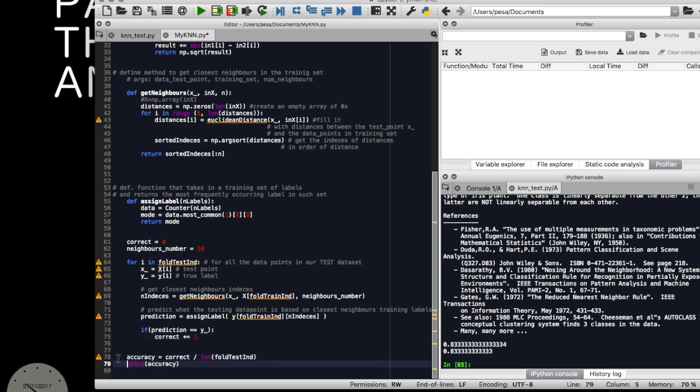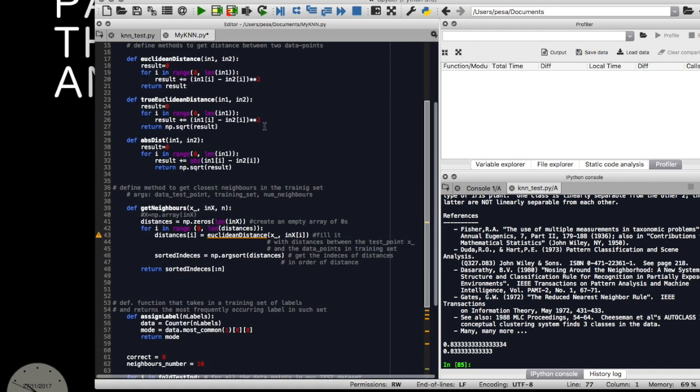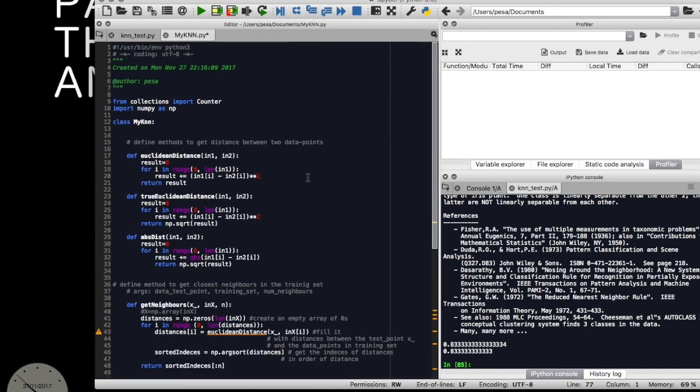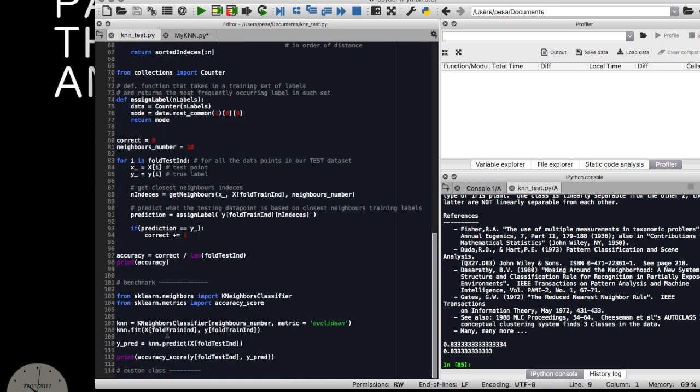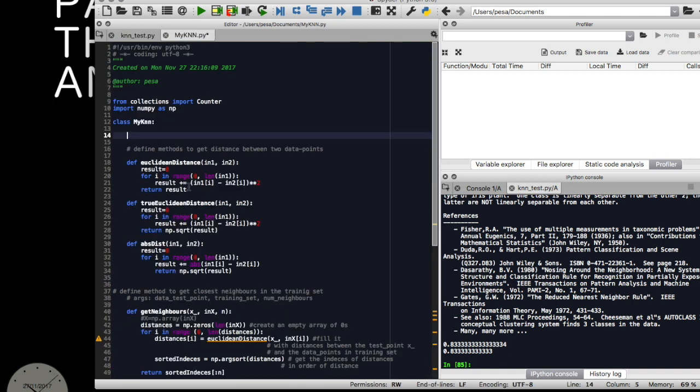Now, one thing that I'm going to do is, so what do I want to do? I want to create a simple class that wraps up what we've done together, so that we've also got our own custom myKNN, and we don't need to rely on external libraries. So you can say, yes, I've got my KNN classifier machine learning algorithm that I built myself. Yay!